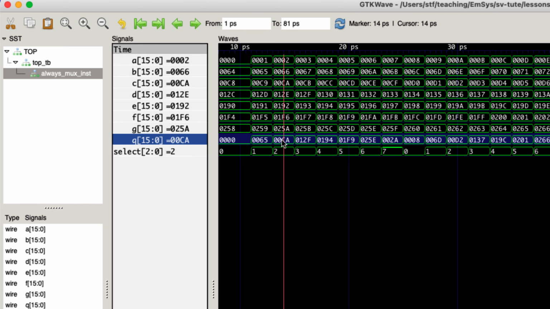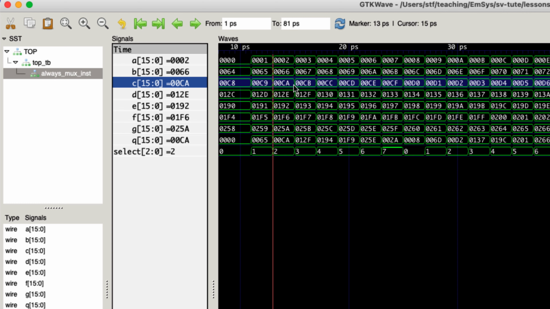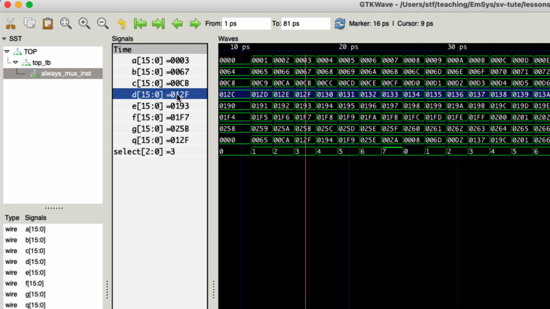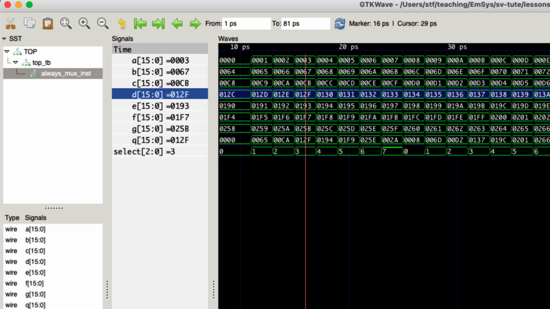Fantastic work reaching this milestone in your Verilog journey. This is a really important point. When we have a combinatorial procedural block of code, we need to make sure that we describe it fully and unambiguously. We need to make sure that the output is driven in every single possible combination of the input. Okay, don't forget to give the exercise a try, and see you next time.